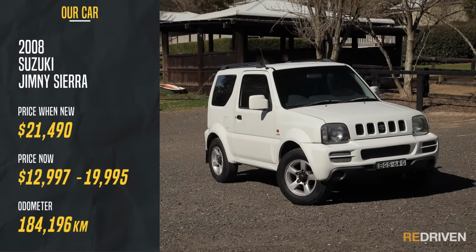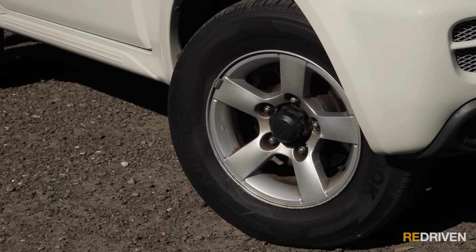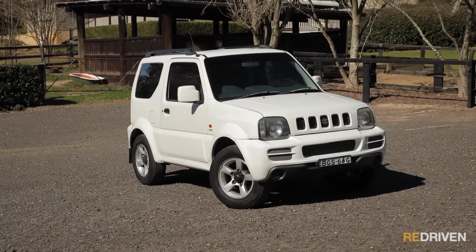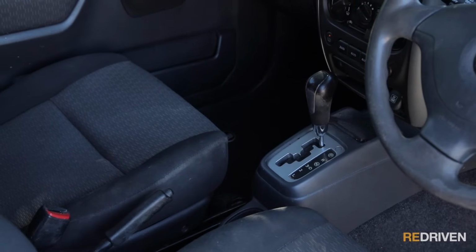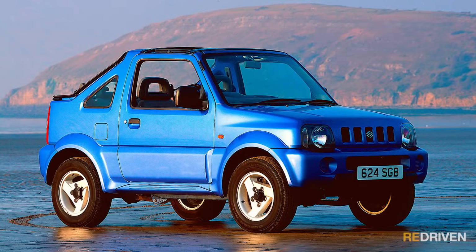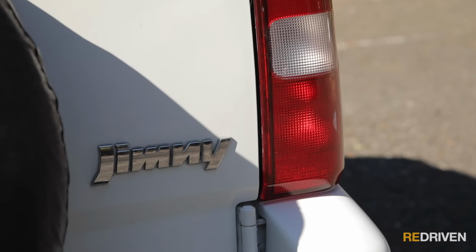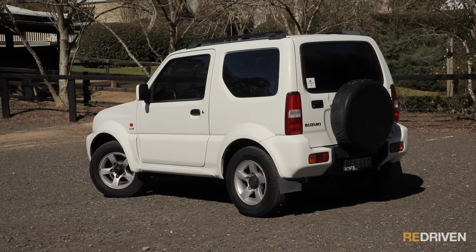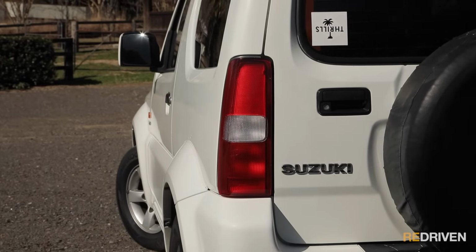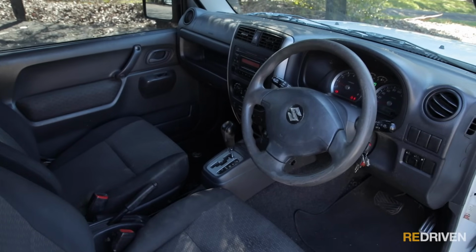The third generation Jimny was launched way back in 1998 and lasted 20 years, being wrapped up with the launch of the incredibly popular 4th gen Jimny from 2019. Here in Australia, we received the Jimny as a 3-door hard-top SUV with either a manual or automatic transmission with a 1.3 litre 4-cylinder engine. However, a soft top was available in other markets, as well as a 660cc 3-cylinder engine and a Renault-built diesel power plant. The Jimny received several updates during its life cycle, most notably in 2005, 2013 and 2014, with various mechanical, design and aesthetic updates, interior trim improvements, and safety and tech levels were increased.